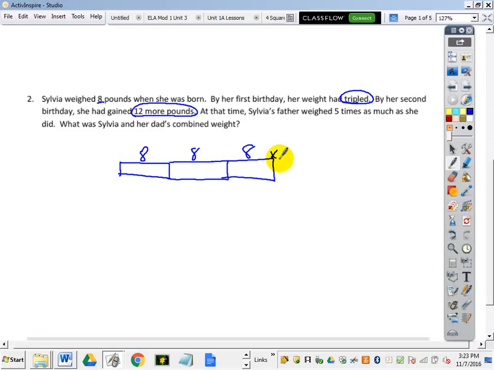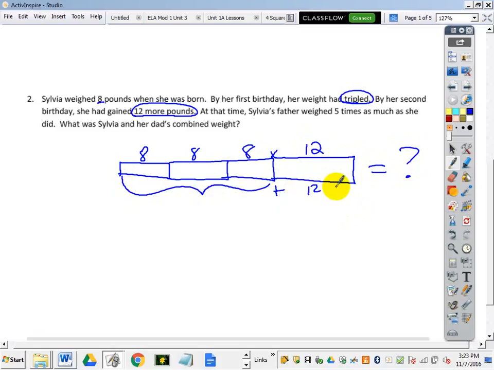Now she's going to go even more. Oh, okay, even more by 12 more pounds. Cool. Okay, so we can figure out how much she weighs right now. That's pretty easy. This could be a multiplication problem and then an addition problem of 12, if you want to do it that way. Or you can just add 8 plus 8 plus 8 plus 12. I think they're trying to get you to do a multiplication here, if you can.